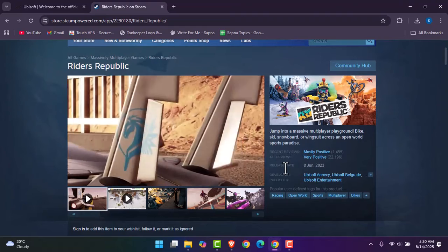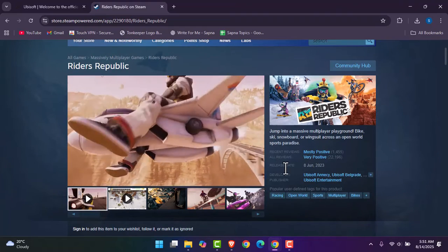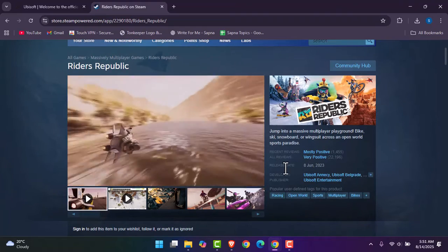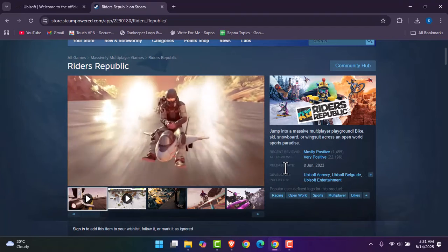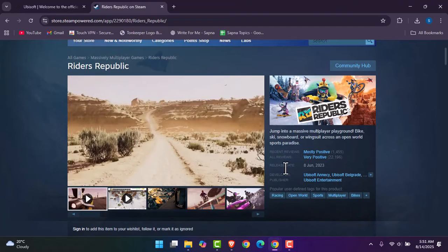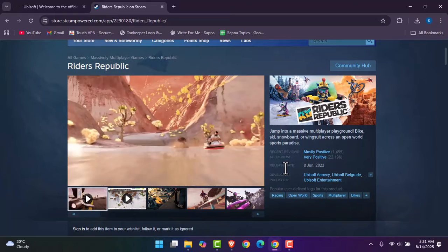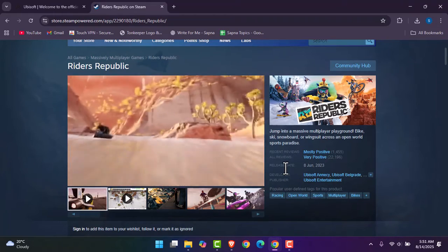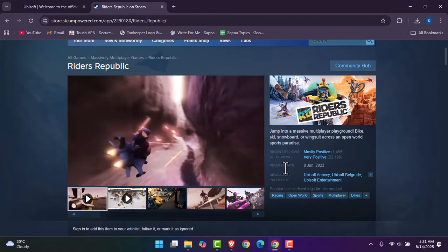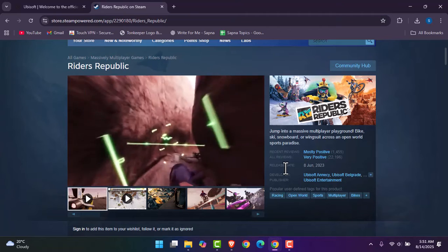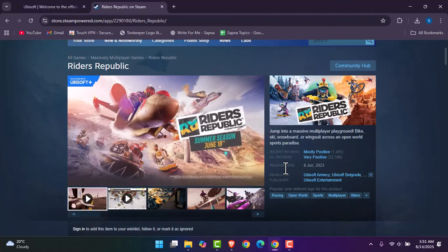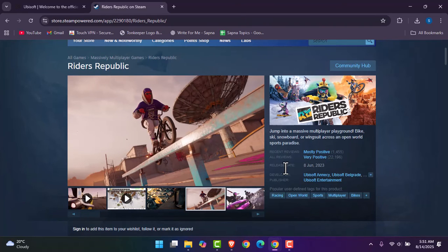Once you have done that, you will find a pop-up window that will ask you to either log into your existing Ubisoft account or create a new one. Go ahead, create a new account or log in with your Ubisoft account in that game. Then you will find the option to link your Steam and Ubisoft account. Tap on confirm, and then your Ubisoft account and Steam account will be linked, and you can play the Ubisoft game on Steam like that.